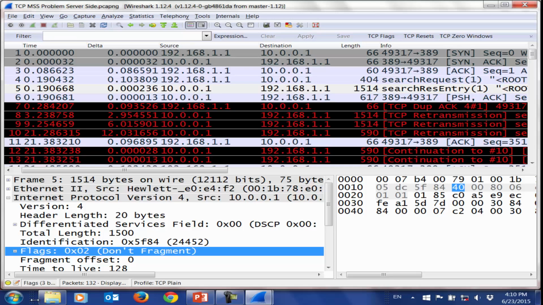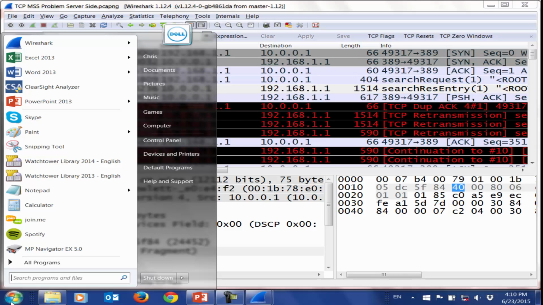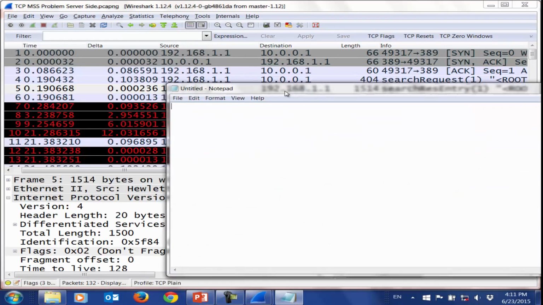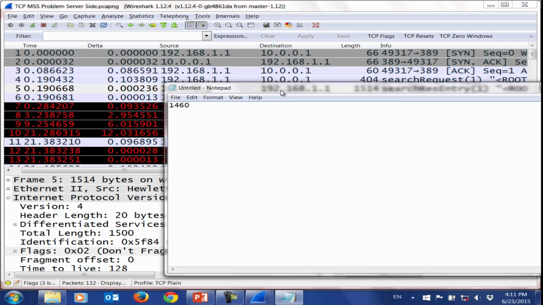See, the reason why you see 1460 a lot, if I got 1460 bytes of data, right? How big is the TCP header itself? It's typically 20. IP is also 20. If you add all that up, that's where I got my little 1500, right? That's why you see 1500 MTUs on a lot of router interfaces.